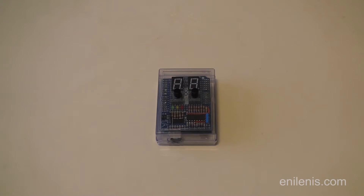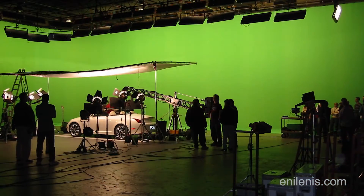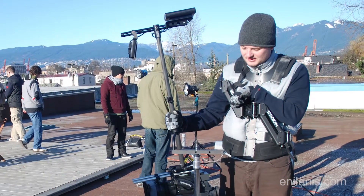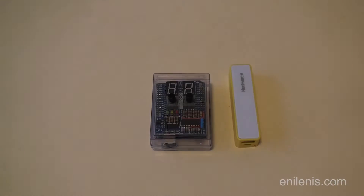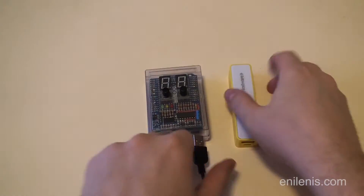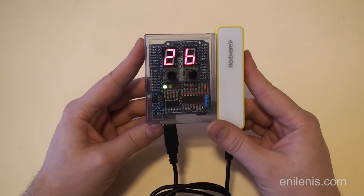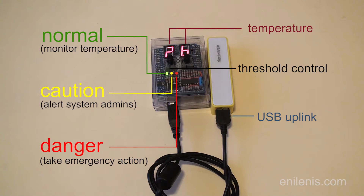First, a bit of background. I've been working in the visual effects industry for over 10 years. Generally the profession implies creation of computer graphics for film and television. However, in my line of work, I'm often required to do other tasks as well, such as system administration and maintenance. Gadget design started off as a hobby and gradually blended with my main occupation. I found that off-the-shelf solutions for my problems were often not available or seriously overpriced, so I started building my own tools. And this is one of them.